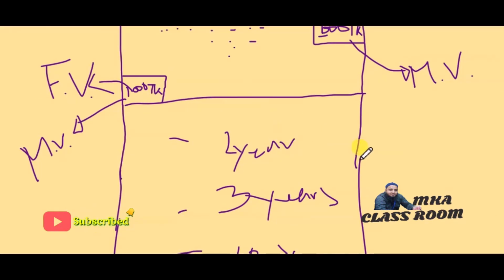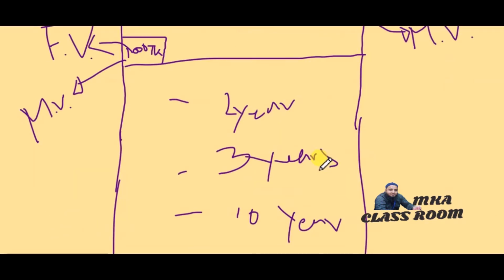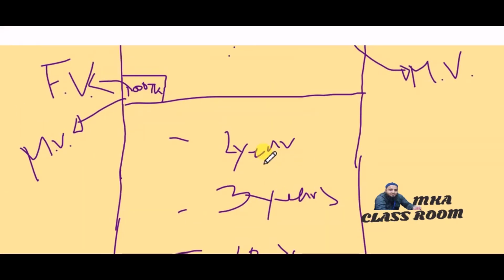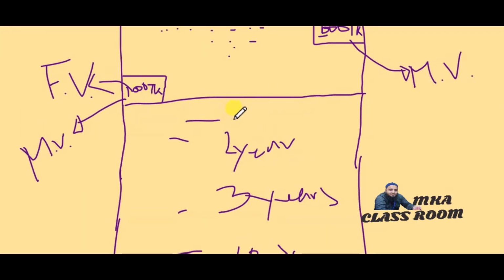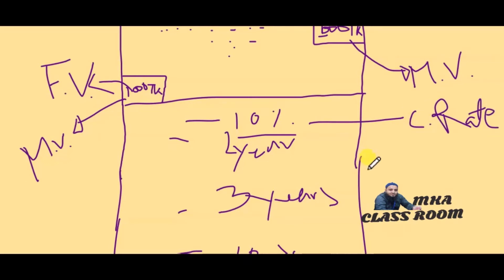And this bond will provide you a coupon interest rate. That means you purchase for 1,000 taka, it will provide you, say, a 10% rate of interest for the year or semi-annually. So this 10% is called the coupon rate. And yearly you will receive from this bond 100 taka: 10% into 1,000. That means you will receive yearly 100 taka.